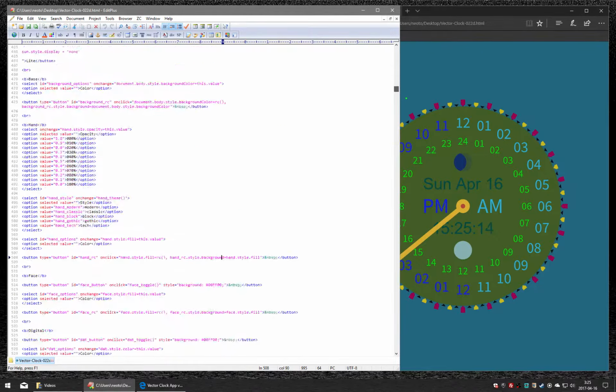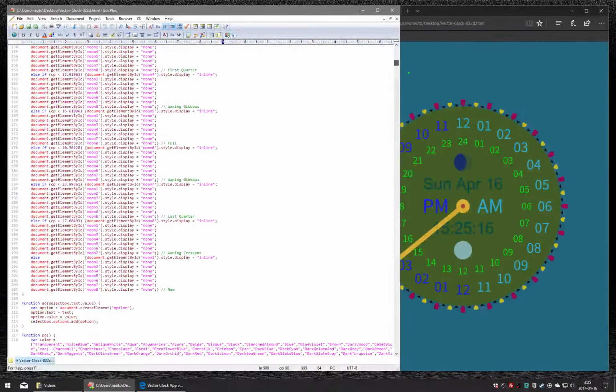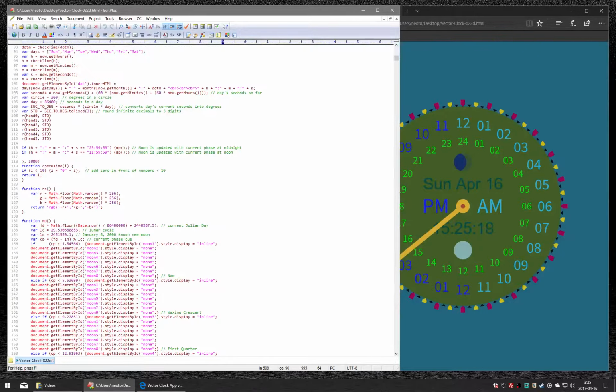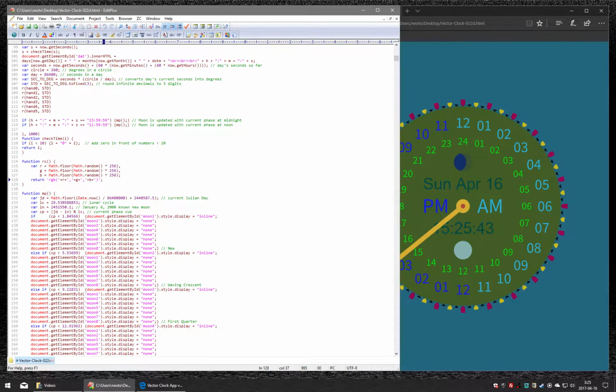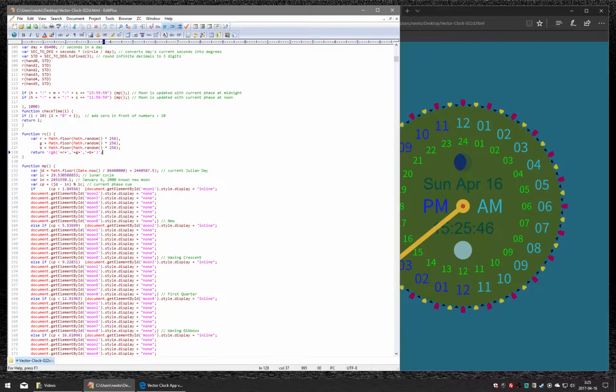And as for the RC color, let me get up. So this is how that RC color works. This is a very straightforward random color generating function that I copied some of this off of a forum, and then I modified it slightly for my own purposes because I like to use RGB values instead of hexadecimal, just because they're easier for me to interpret visually. But yeah, so that was just the function I wanted to go over.